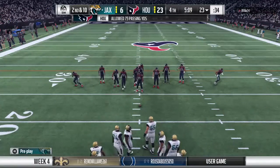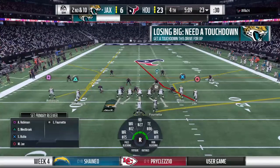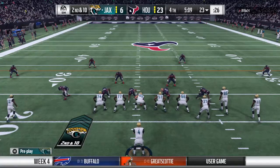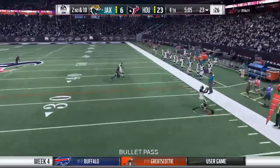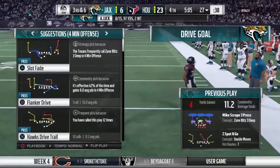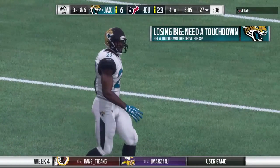Another wayward pass. You know, things started out poorly in this game, and to be frank, they just really haven't gotten much better. And all that does is embolden a secondary. They feel good about what's going on, and they just play better and better. And he'll get this up past the 25 before he's out of bounds. 4 yards on the pickup, and just like that, it's third down.